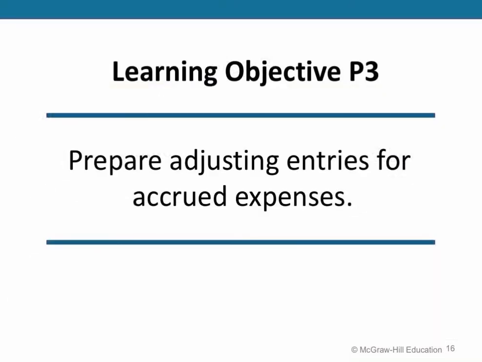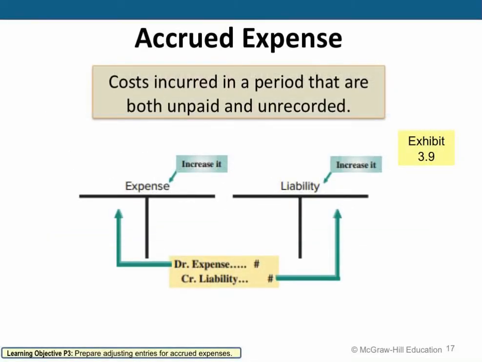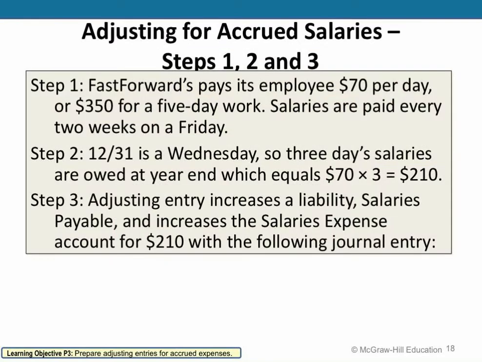Now we can have a timing issue with cash in the opposite direction. Let's take a look at that for expenses. Here we may have costs incurred in a period that are unpaid and unrecorded. So we've incurred the expense itself, but we have not paid it up front. One example of this might be if we have workers working, so we've incurred a salary expense or a wage expense, but if we don't pay those workers until the end of the month or the end of the week, then we're going to have a liability that gets recorded as a salaries payable or wages payable until the actual cash payment is delivered.